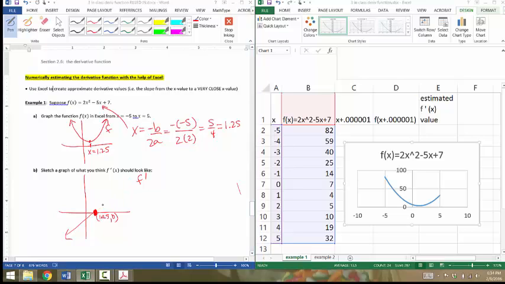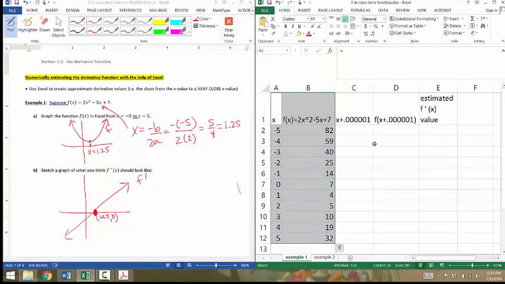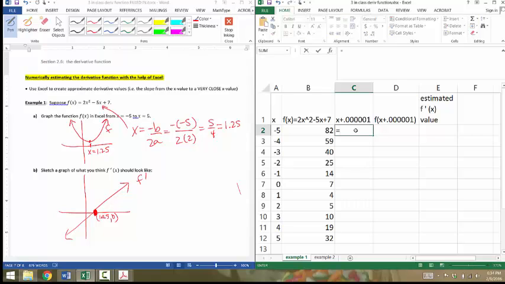So what I want to do now is go back into Excel and refresh ourselves on how we estimate the derivative in Excel and check. We can make a graph then and see if our estimate looks like what we thought the derivative should look like. So recall, when we estimate the derivative in Excel, we start at an x value. We're going to travel a little tiny bit to the right. So I go 0.000001 units to the right. So this new x value in column C is the previous x value plus 0.000001.